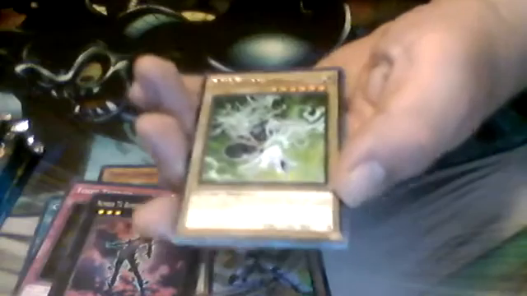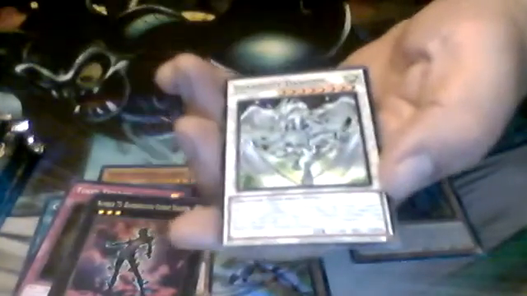Dark Flare Dragon, Psyframe Driver, Keeper of Dragon Magic, ooh, there we go, the Chaos Creator, Toon World, Envoy of the End, Stardust Dragon. So go ahead and sleeve up Creator.